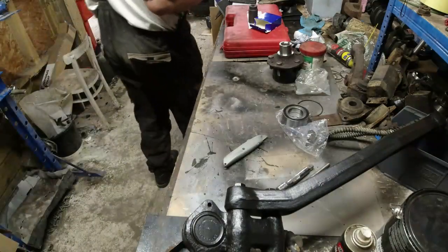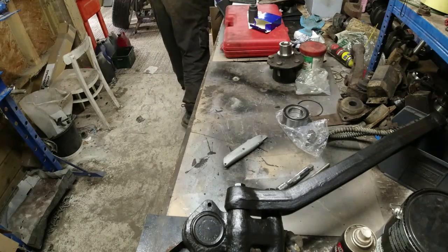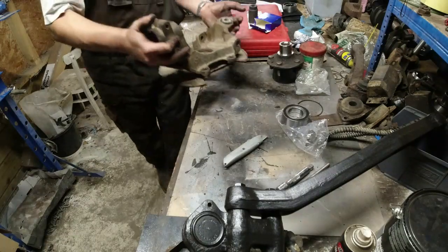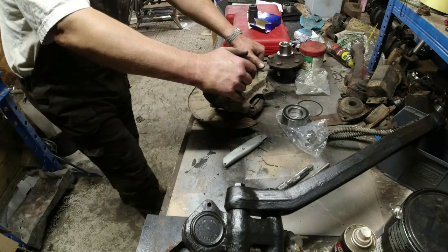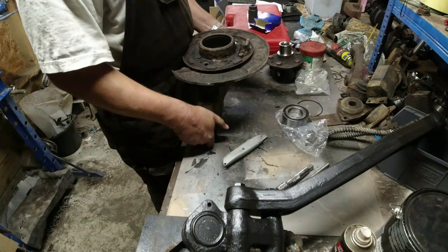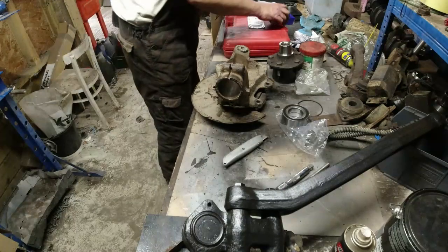Right, let's get this bearing back into the hub. Big old tractor. Bearing back into the hub. Now, the manual suggests that you push the bearing in with the hub that way up. I'm not going to do that because I've got no way of supporting the back end of this thing, I don't think.